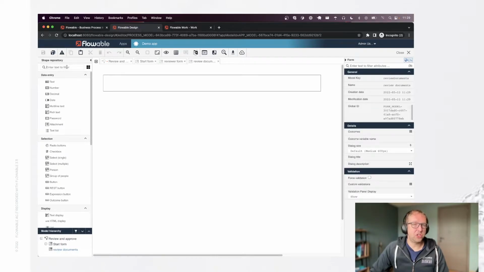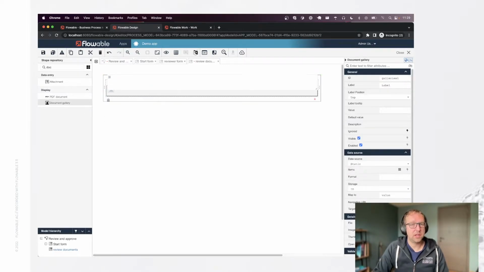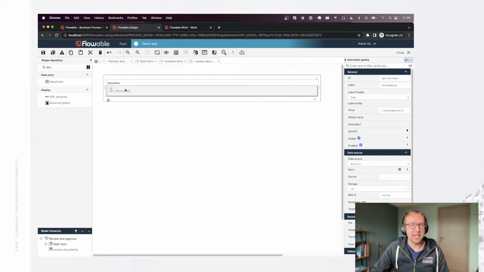And the first thing I want to show on the screen is the document, obviously. Now we've got a widget called document gallery for this. Here we go. And if I bind this to the same variable as before, remember that when we upload stuff, we've bound the uploaded documents to the documents process variable. I can simply reference the documents variable again later on, and this document gallery widget will know exactly what to do with it.